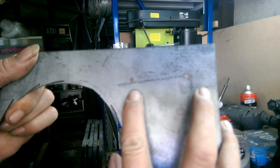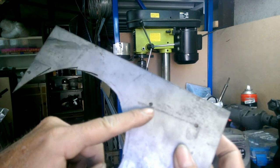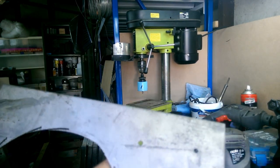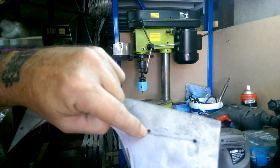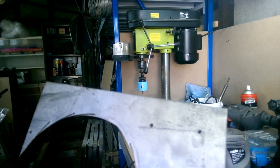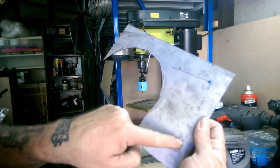Now you probably noticed I drilled a couple of pilots in this sheet as well. It's always good practice to drill pilot holes for anything, but that's going to help the hole saw grab onto the center point there and drill out as we need. Well, we'll start with those two, then we'll move on. We'll put two more down here.